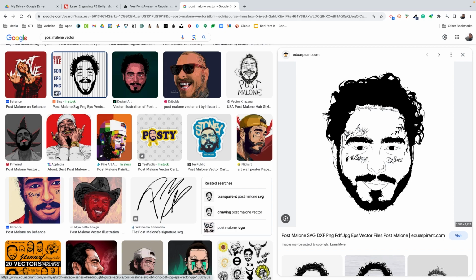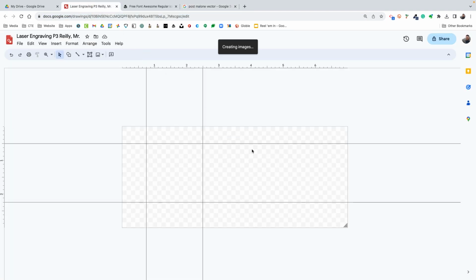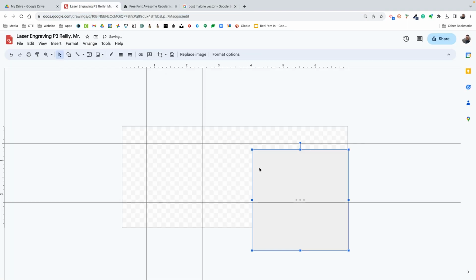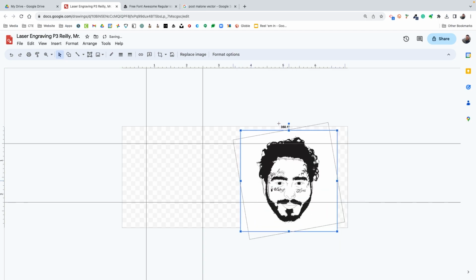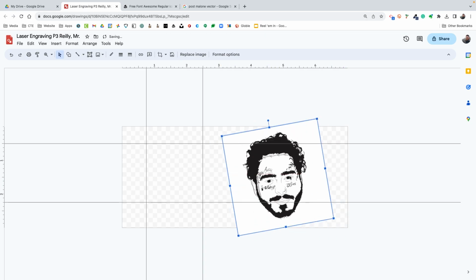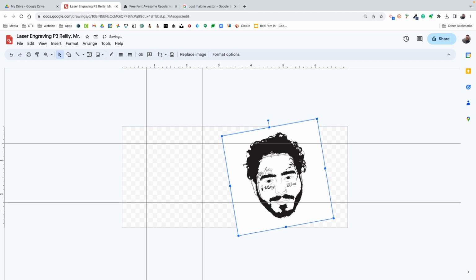So if you can find something like this that doesn't have the watermarks and it's just a black and white vector, that kind of thing, you should be able to drag and drop. If it doesn't, there's a few different ways to... there we go. Okay, so there's a few different ways to get that if it is an issue. So there you go. So some kind of band logo or anything, as long as it's black and white. And you see what I say by black and white? If this square was black with a white vector, it's not going to work. It's got to look like this.